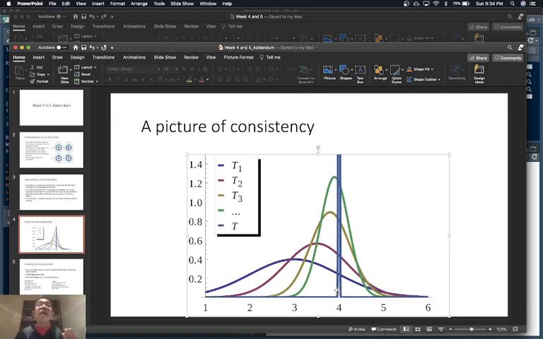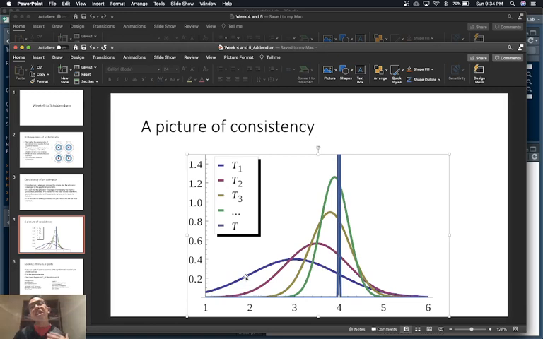But remember, since OLS is BLUE, an OLS estimator basically is all of these curves, but all of them have a mean of 4. So you can imagine multiple curves, fewer observations being more spread out, but all of them centered around 4.